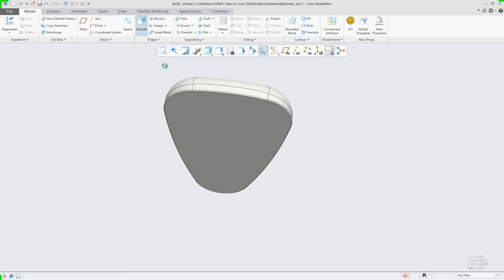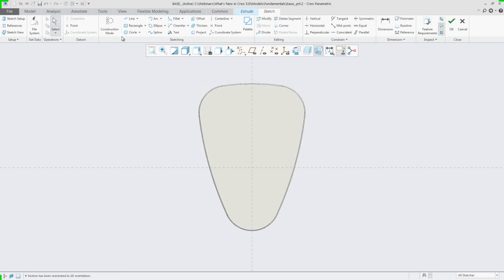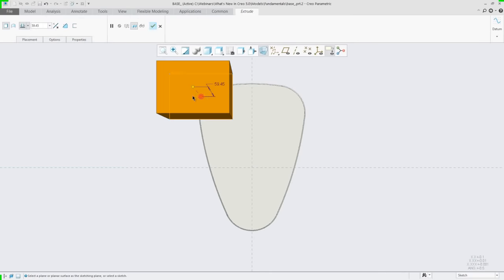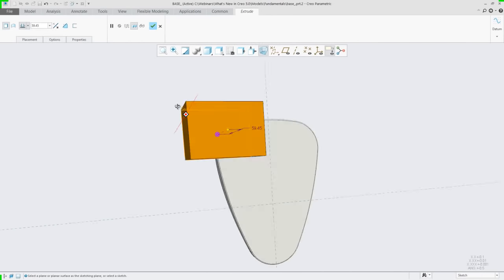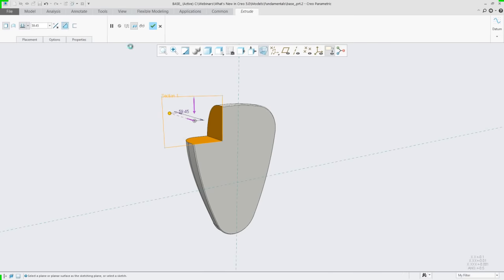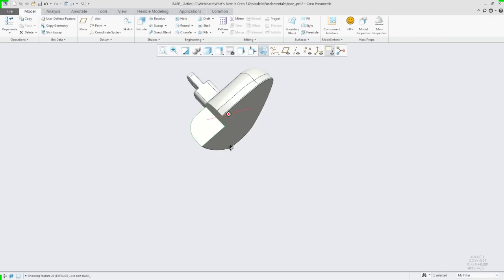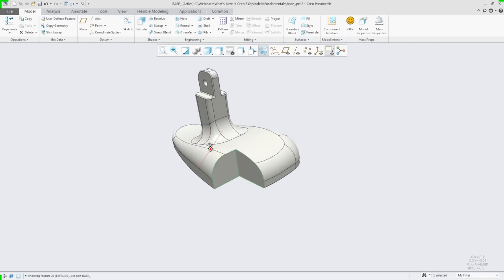So if I quickly create an extrusion at the bottom of this base here, and we're just going to make a simple cutout and get it to remove material. And as we can see here, the perspective is already in view. So if we flip this, tap to remove, okay, so we are maintaining perspective mode. Okay, this will be very beneficial to get a realistic view of the product you're working on.